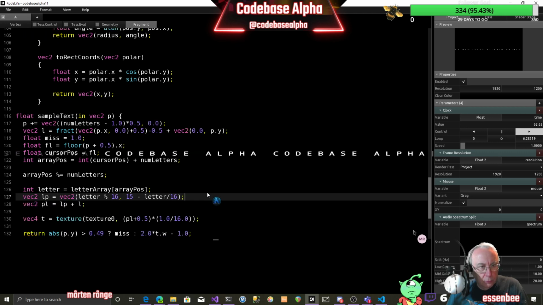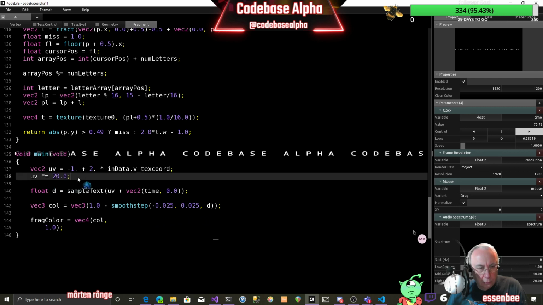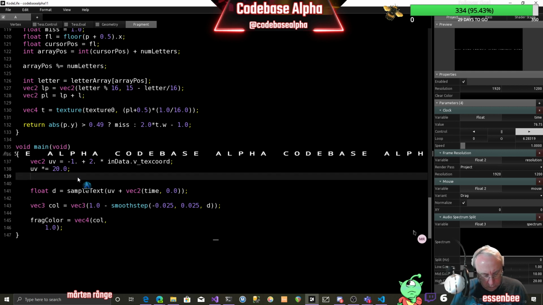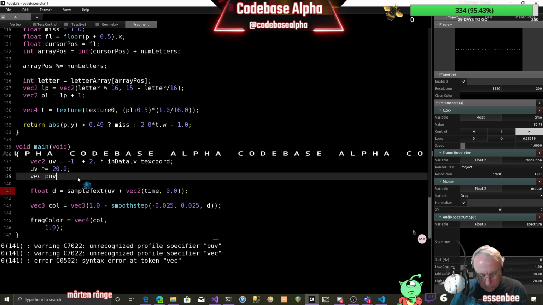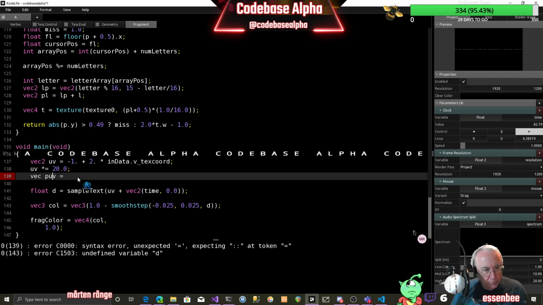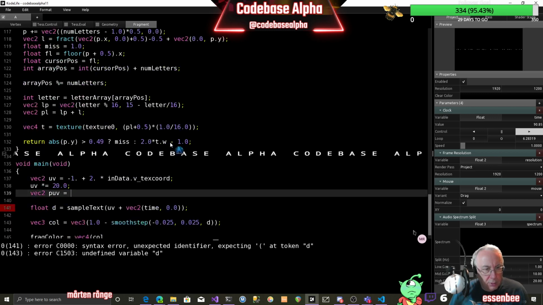So scroll down, and then you go under UV. Where you multiply with 20, you transform vec2 to PUV, like polar UV, right? It was called 2 polar coords.